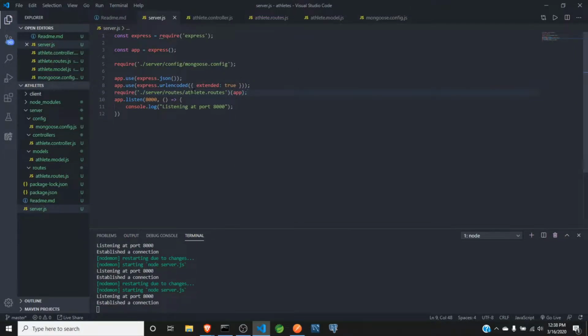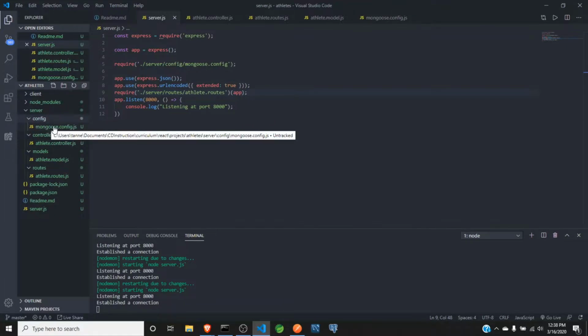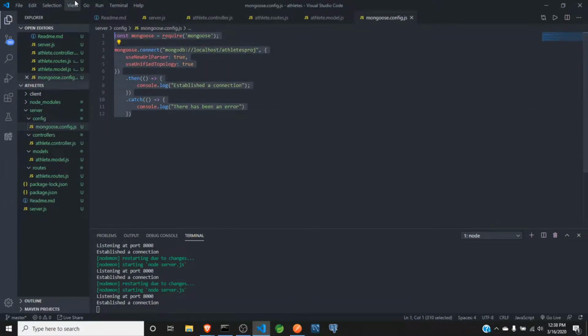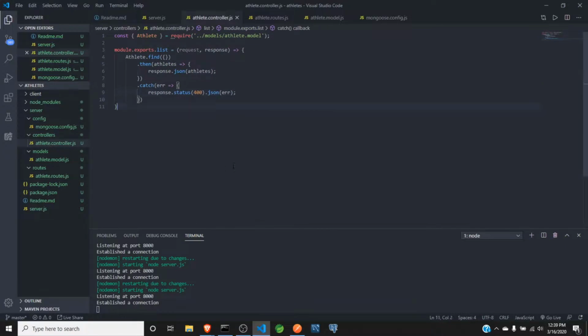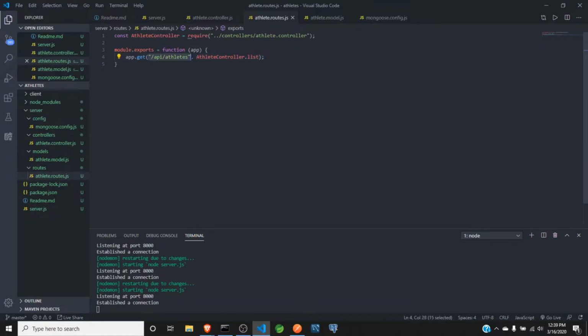Okay? So if all goes well, let's take a step back. We had to do a lot on our backend just to get it running. We set up our Mongoose configuration and then created a model so we can query the database for what's in there. Then we created a controller to grab all of the athletes in our database and set up a route so when we go to /API/athletes via a GET request, it will return a list.